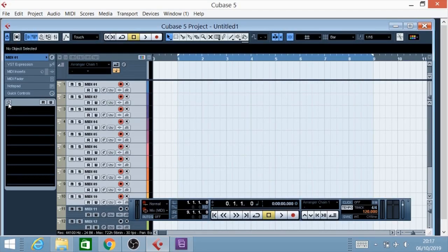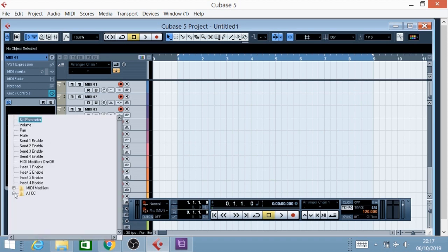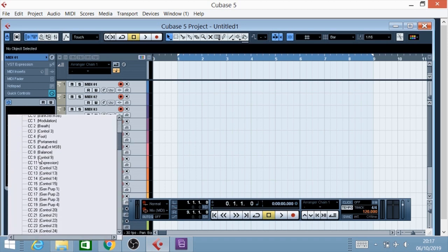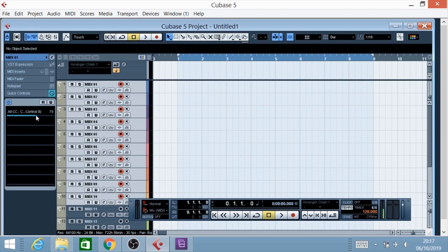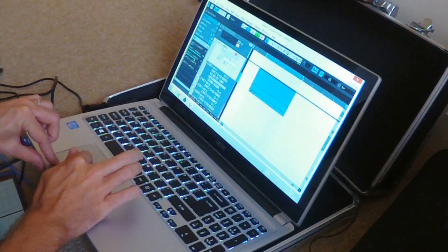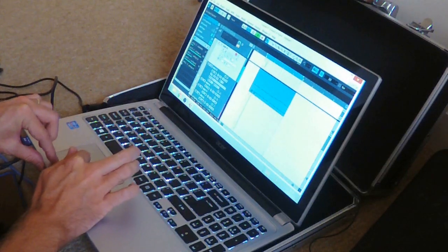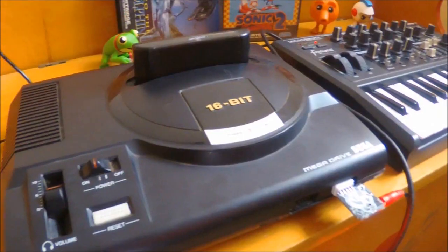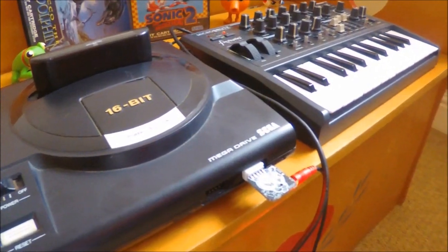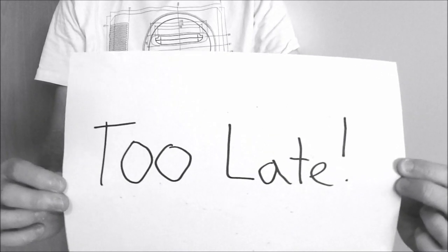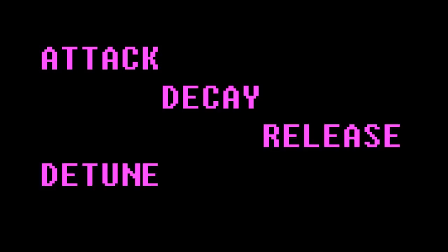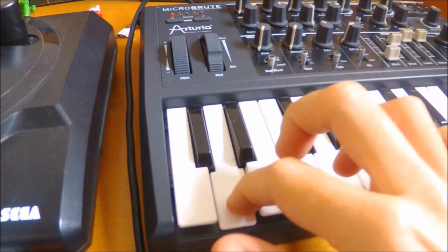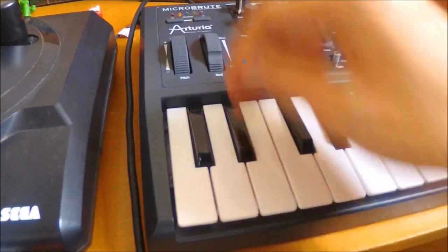with this. For me, using my medieval Cubase, I just went to quick control, and from here I can manipulate the CCs as per the manual to program the sounds for each channel. I won't go into too much technical detail, but each FM channel has 4 operators, and you can change things like attack, decay, release and detune for them all to shape your sounds. A key CC that you'll keep going back to, at least for the FM channels, is CC9. This contains 16 presets, including a beautiful fat square bass.